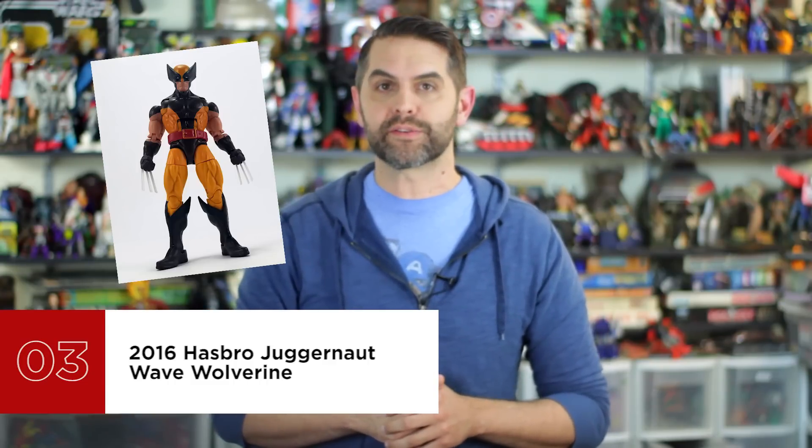Number three is 2016 Hasbro Juggernaut Wave Wolverine. Sporting his classic brown and yellow suit — even though technically the yellow tiger stripe suit is the older suit — it's the Wolverine figure that fans have been looking forward to as the Series 6 figure began to age and increase in price on the secondary market. He's got an old-school look, individually removable claws, interchangeable hands, butterfly shoulders, everything collectors could want short of an unmasked head and a facial expression. And he's Wolverine, which is pretty hard to beat in terms of general popularity, even more impressive considering he's still technically dead in the Marvel Universe and now, spoiler alert, in the movie universe as well. For now.